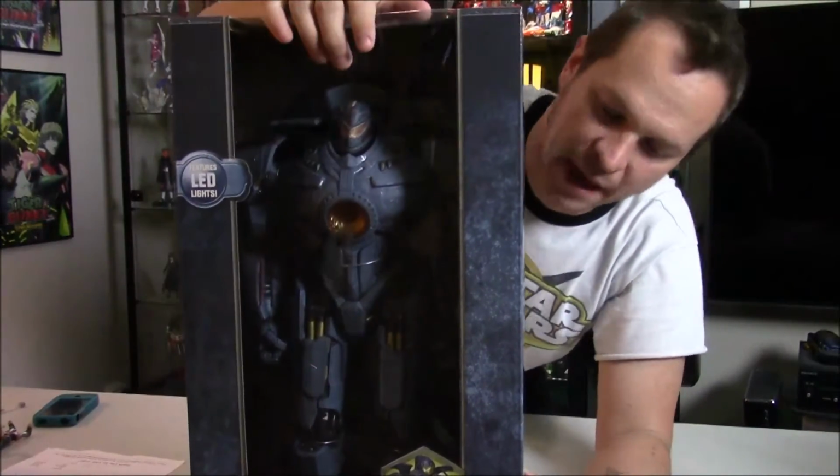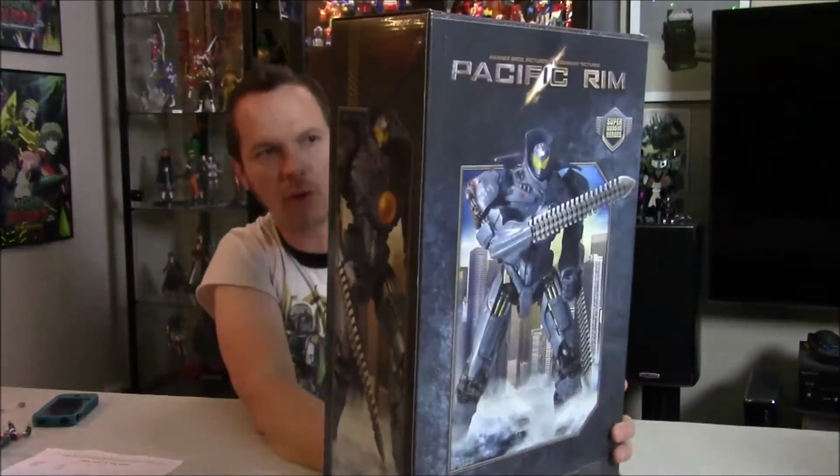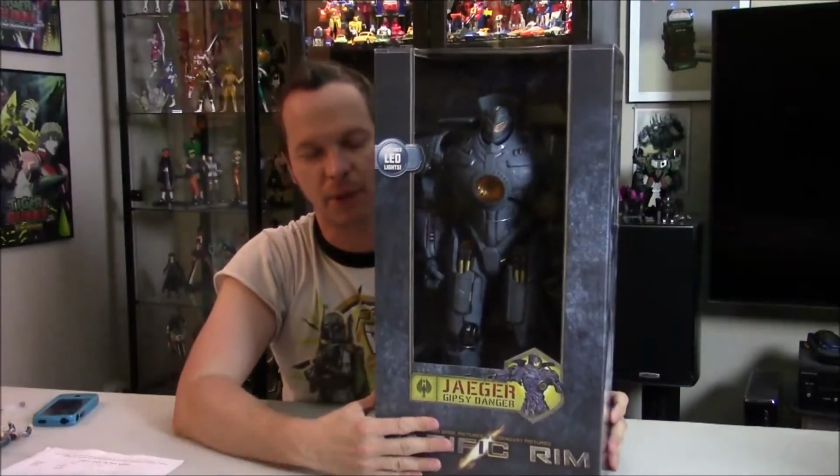This is from Nika, and this came out, I think a year ago, around the time of the movie. And Nika put out 6-inch versions, which haven't met with the best critical response because a lot of them have a tendency to break, despite being decent looking. These big ones, though, have got nothing but good reviews, at least the ones I've seen. And this is the main character, Gipsy Danger.